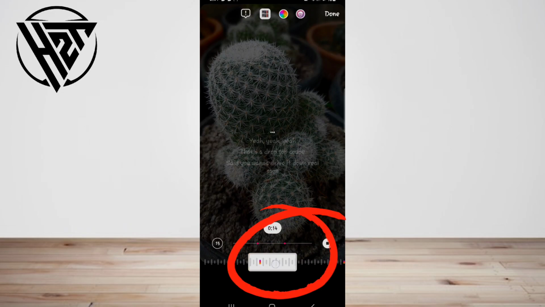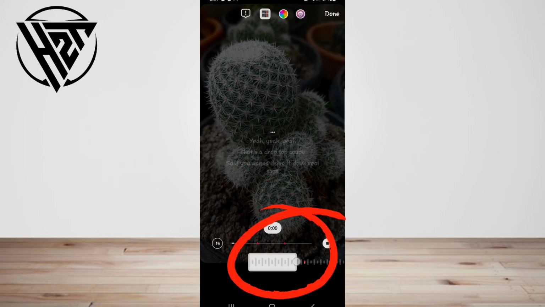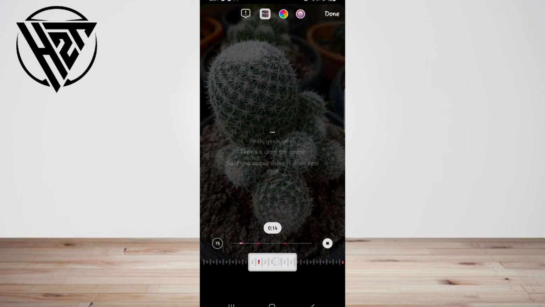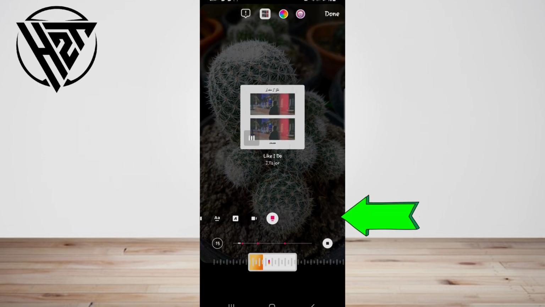You can also choose how long you want the music clip to play for. The maximum is 15 seconds. Now, it's time to format your chosen track. You have the option to display lyrics in a variety of fonts, pop in a cover, or tap the X for music only.